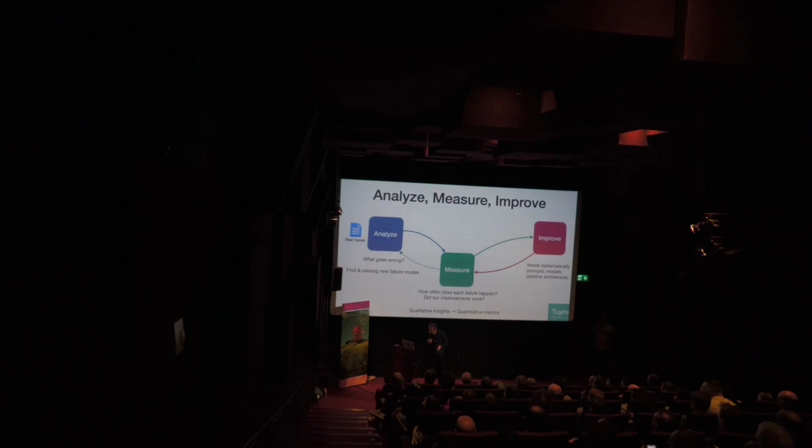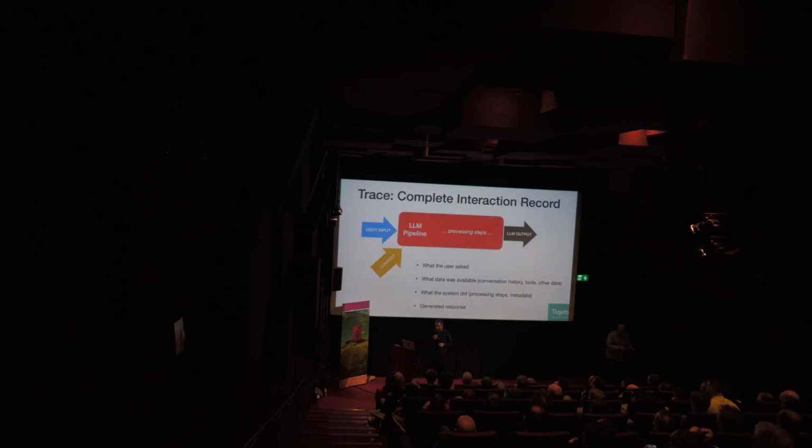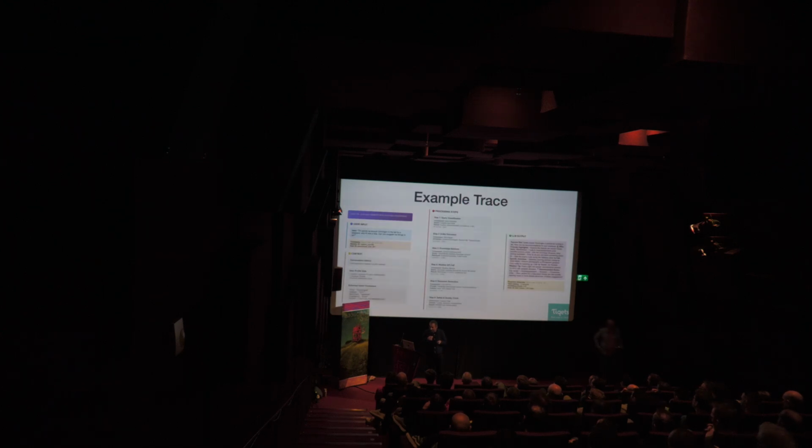And this is backwards, right? Yeah. I think I filled up the animation backwards. So let me introduce two concepts. The trace, and that is like a log line of everything that happened. So that's what the user asked, every context that the LLM could see, like a previous conversation, other tools that it can call, and what the LLM decided as steps to process, what were its processing steps, and then what response it generated.